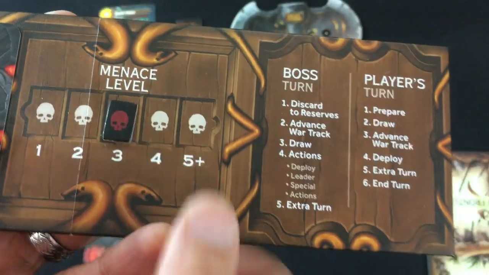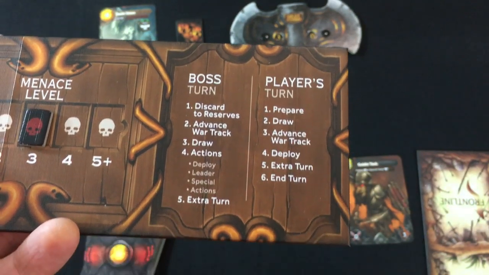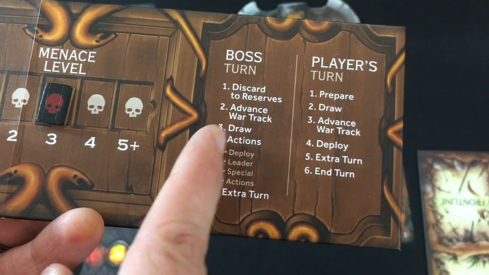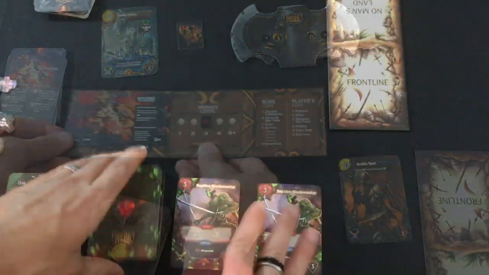And sorry, I did kind of skim through the boss's turn. So first you would discard the reserves. That's basically cards that are left over from last turn. You're going to go to the boss's reserve. Then you advance the war track. So next turn this guy will move up 1. Then you draw the 4 cards and resolve the actions. And then if you get an extra turn, you do that. Although I don't think any of the cards in here give the boss an extra turn. Okay, that was the boss's turn.